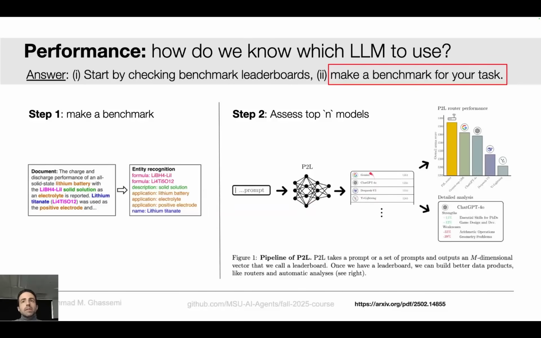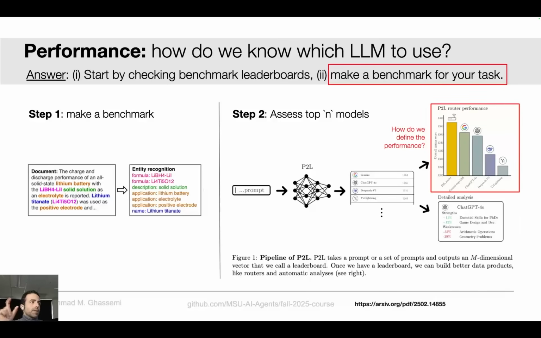What is the performance of the top models, to help guide your decisions for which model you should use? You could also, of course, do this on your own. You'd have to write a for loop, obviously. You'd have to set up all the keys, but it's not terribly difficult to do on your own either.